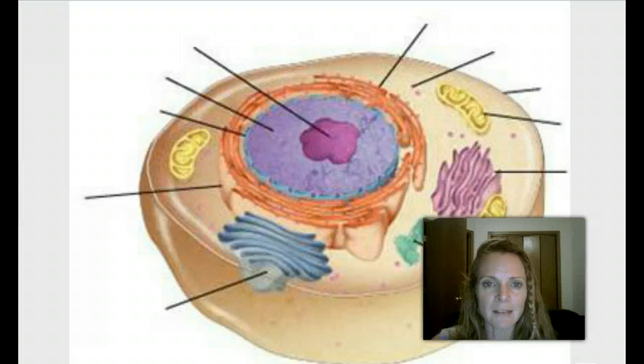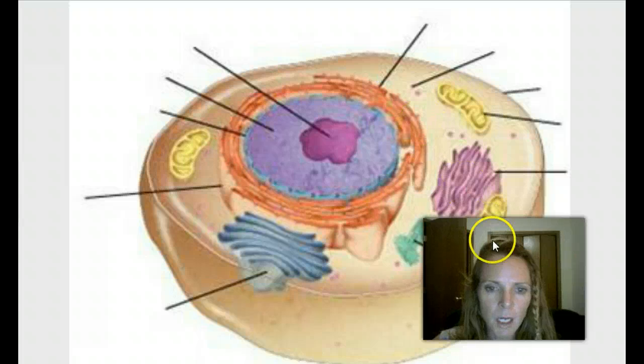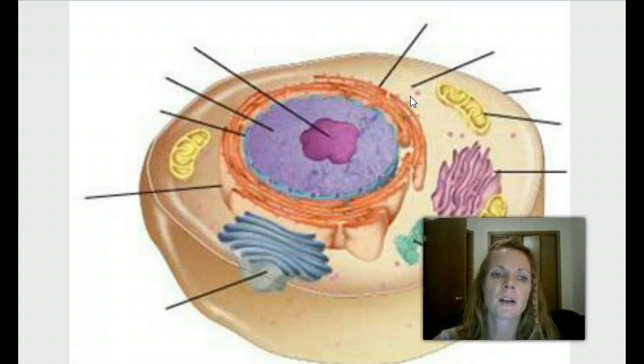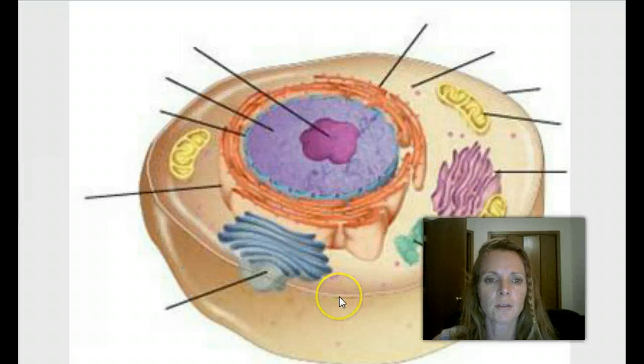Let's see, where are lysosomes? I don't see a lysosome in here. No lysosome. What the heck? I could draw one. So they're kind of circular in shape. These are not right here, but we could pretend those are. But no, they're not pictured right here for some odd reason. But lysosomes are always found in cells. I don't know if this was just a basic cell for getting some of the main organelles, because not everything is pictured here, but lysosomes are pretty stinking important.